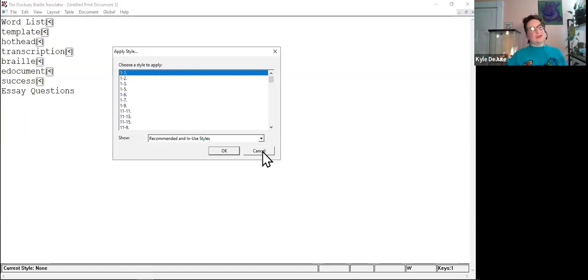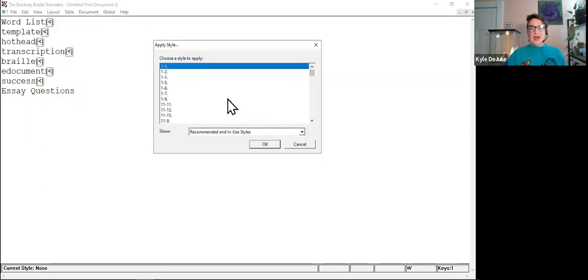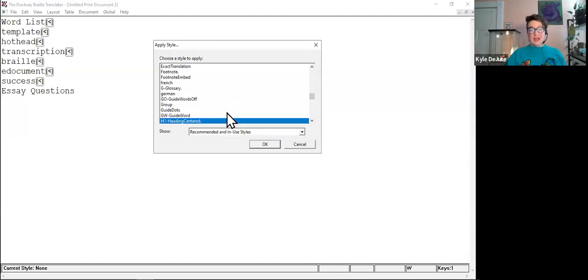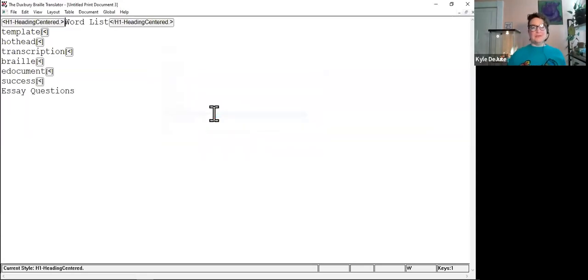Yes, I could have gone to layout and chosen the first option and still gotten the apply style menu. And maybe I'm just going to type the letter H in hopes that it takes me to a bunch of styles whose names are heading something. Yeah, H1, heading centered. That's going to be my centered heading style.